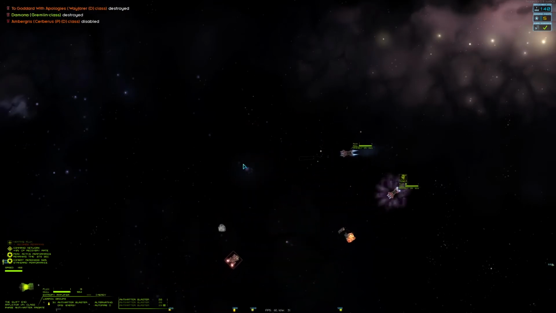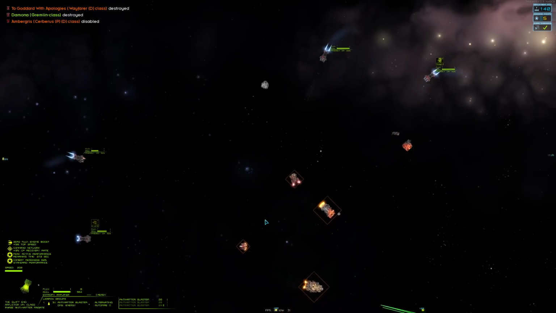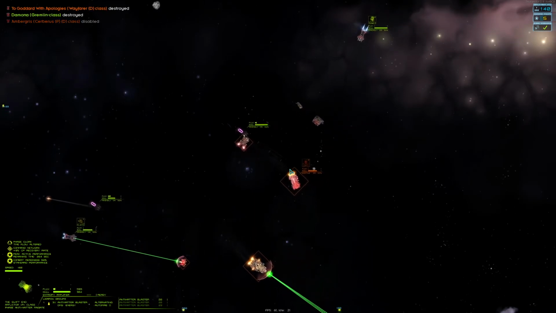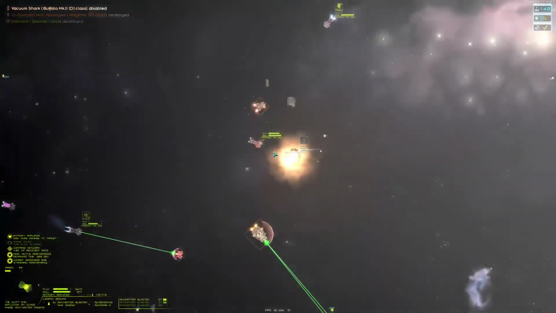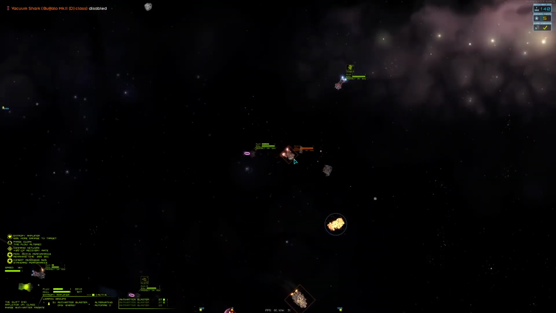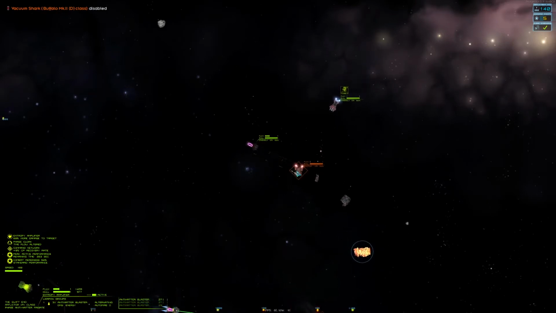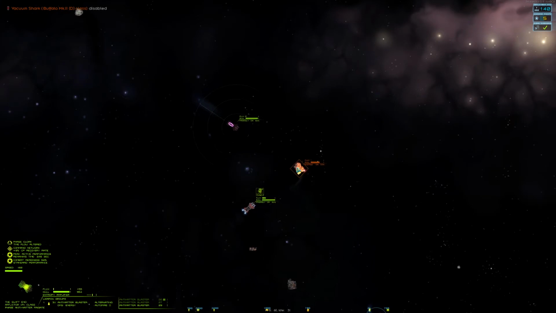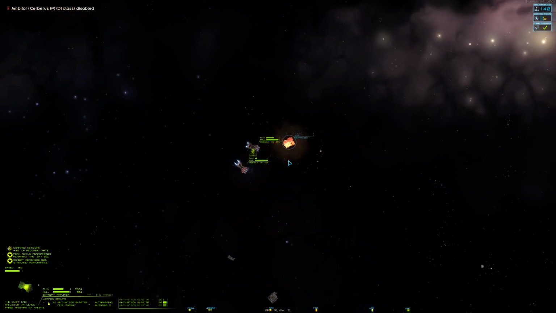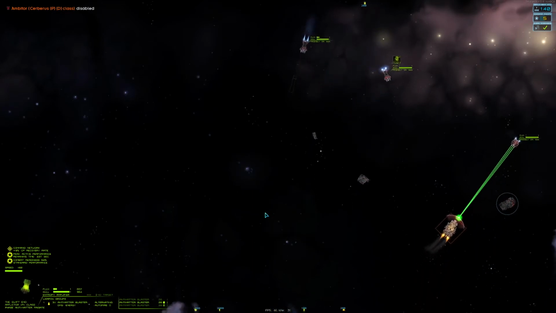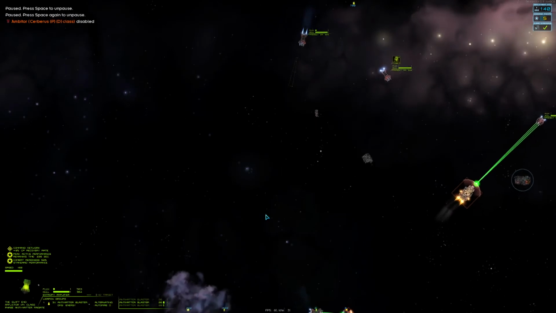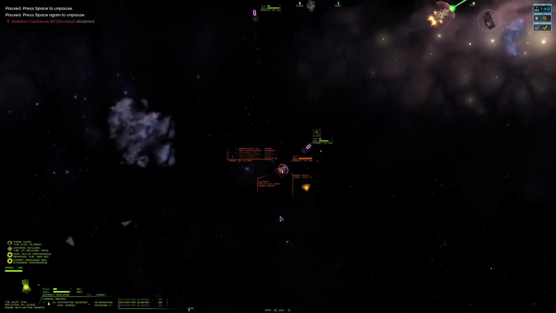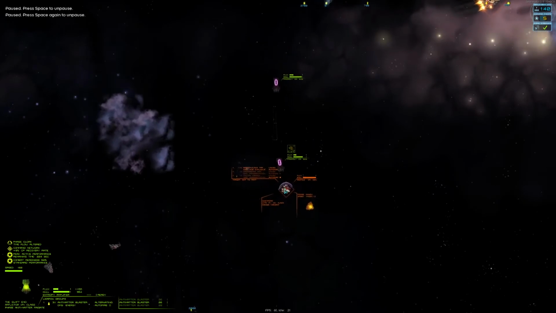Hey, there we go. Excellent. See, the AI does know how to use those. It's actually kind of interesting. So, how many are left? The little fighter down there, and then the mule. Let's go murder the fighter. Let's go make this living fighter a dead fighter.